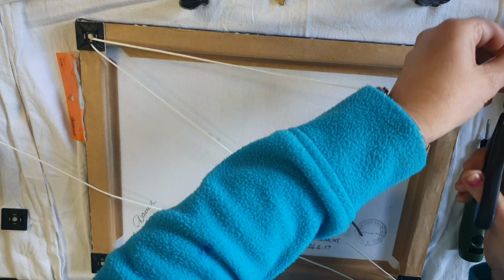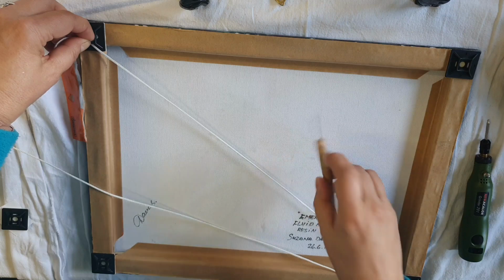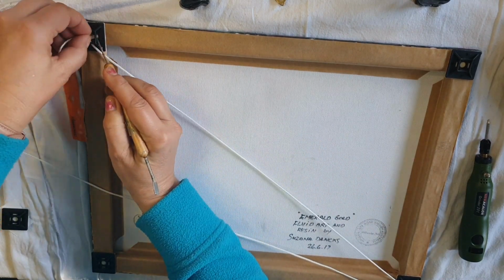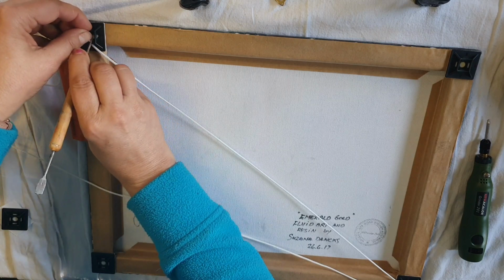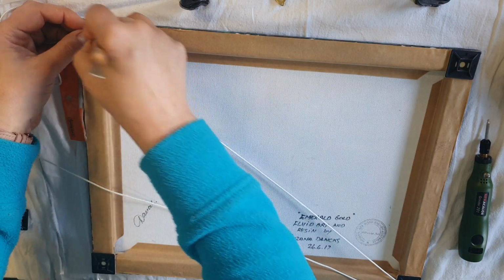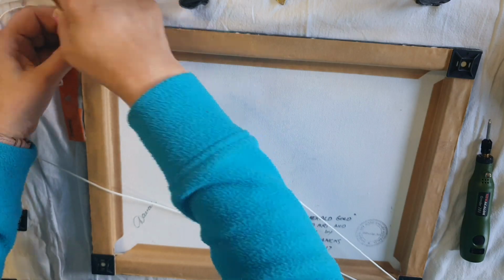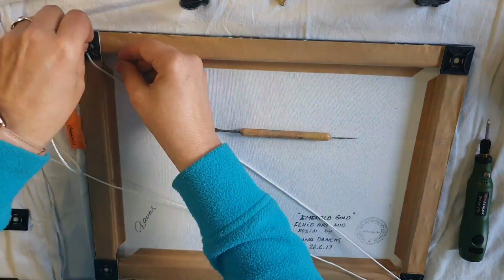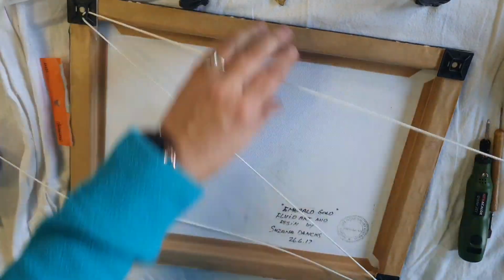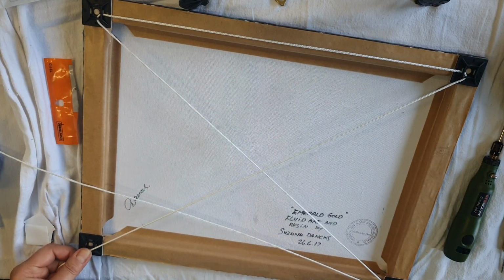How about if I cut it there? That might help. Just made it a little bit too wide, that's all. Come on, get through. Alright, you know what? Eventually I'm going to have to make this one better than trying to push it through. But I just want to see how... Oh my gosh, come on. And that should finish there.